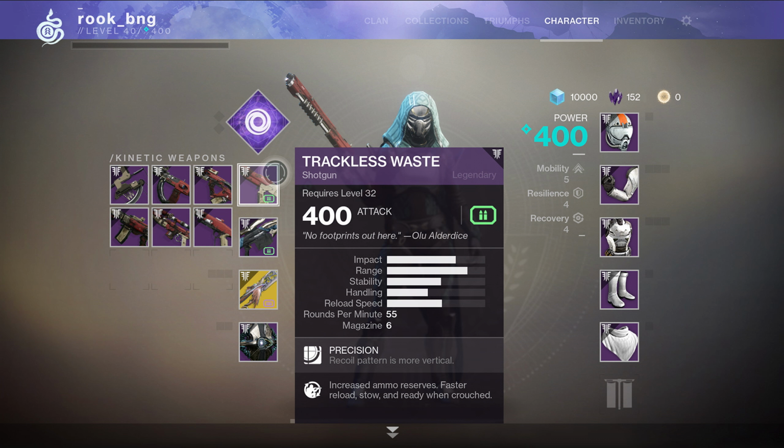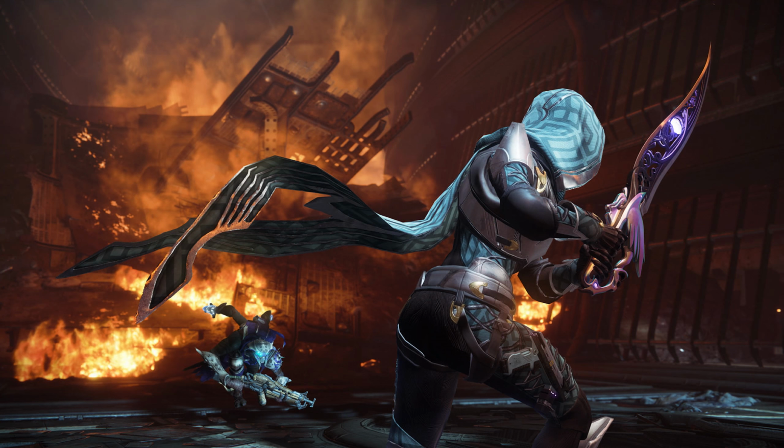But of course, we can't ignore the elephant in the room. We've got a brand new exotic sword in that power weapon slot. And of course, we get to see that sword in a bunch of other screenshots here as well. Cannot wait to learn what that thing does.